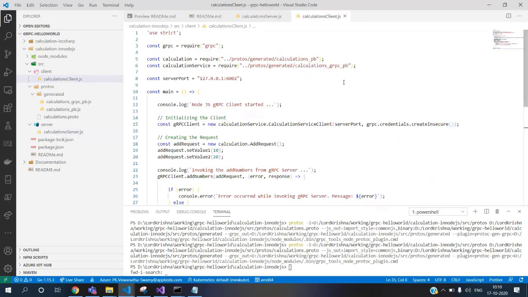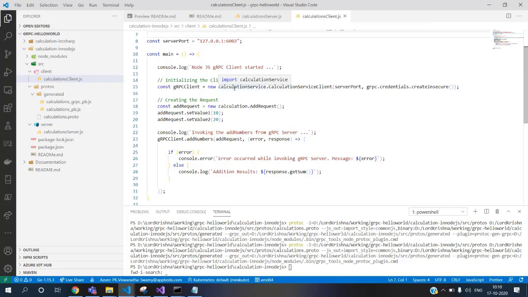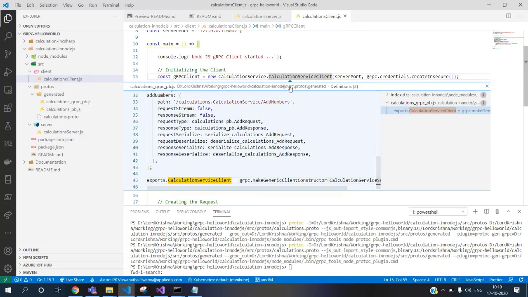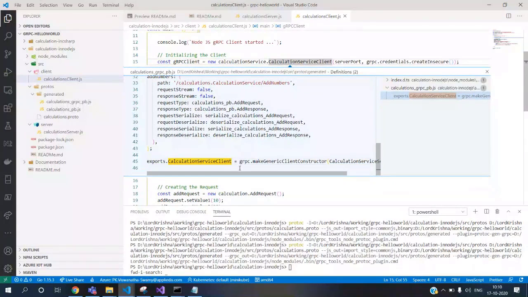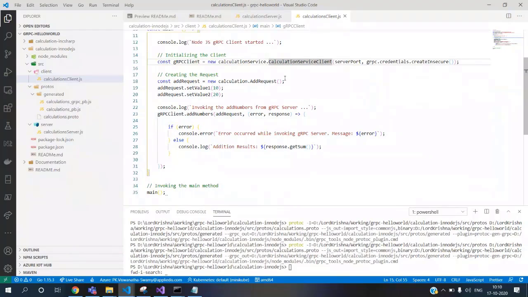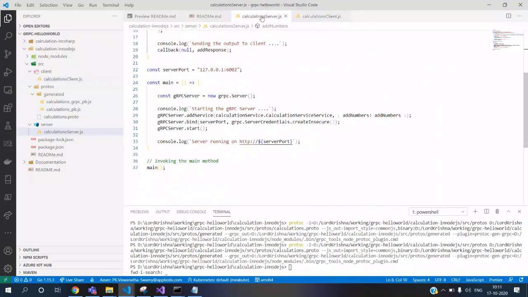And similarly, if you come and see this, these three lines are common, and the server constant is also common. So here the same thing, we are creating the CalculationService.CalculationServiceClient, which is coming from this generated gRPC proto file, and we are creating the object of this AddRequest. Then we are doing setValue1, setValue2, and then we say grpcClient.addNumbers, passing the callback function, where we have error and response. If it is an error, we'll display that there's some error. If not, we'll display the message. We are invoking this main. I mean, I can do classes and other things, but I just wanted to keep it pretty simple, basic.